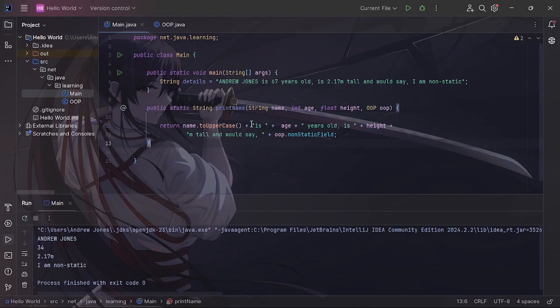So as you can see here, we have got basically the same data that we have here, except that here we're using variables.